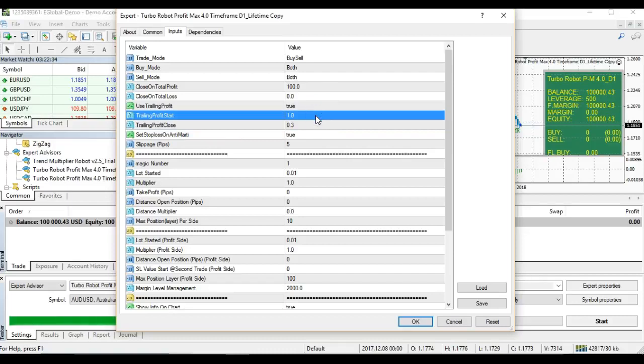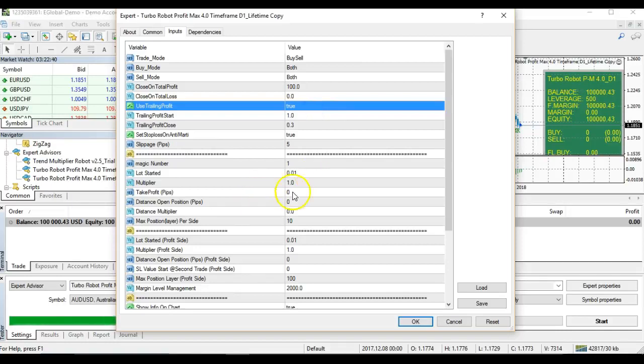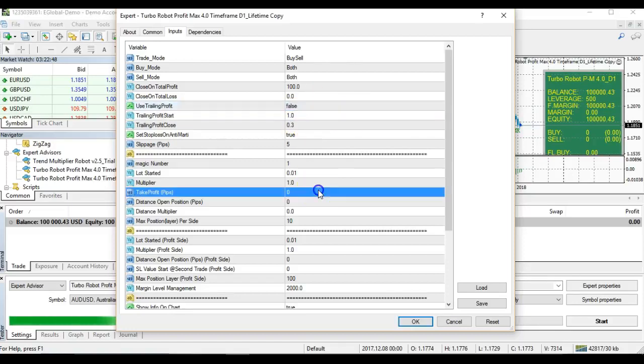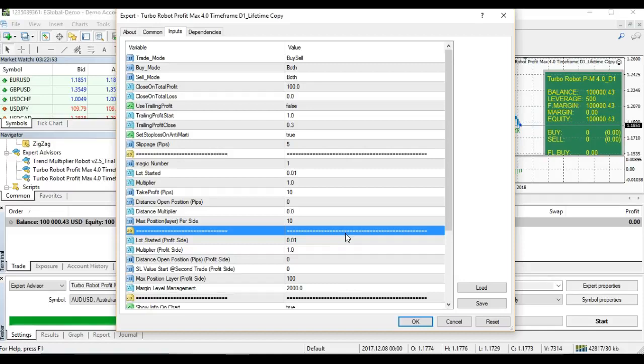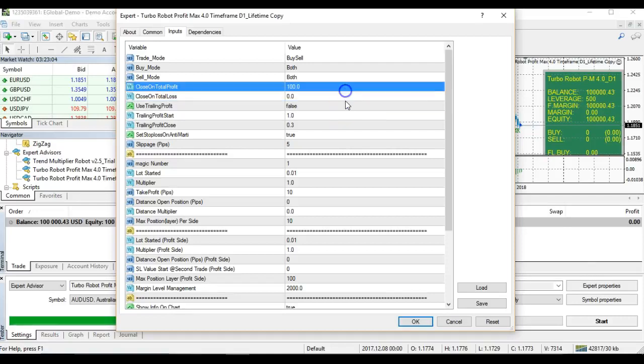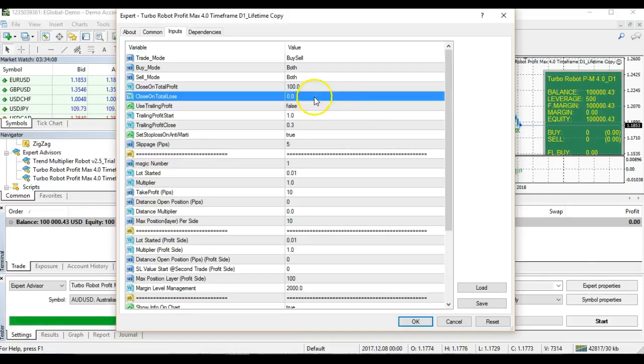So this particular setting is mainly for how to use it without using martingale, with using that take profit. All right. So if you don't want to use this, you can put it like false. All right. So false, then you can use the take profit over here. Okay. And then some traders, they didn't want to take a lot of risk, so they wanted to put the stop loss. So the stop loss as well, maybe put it like 100 or no, maybe 10.